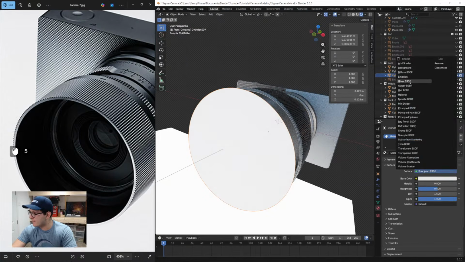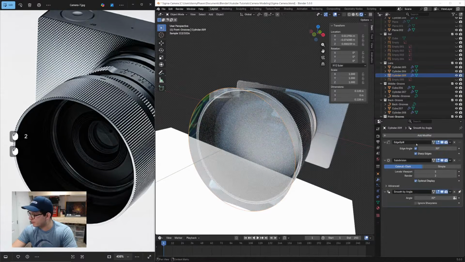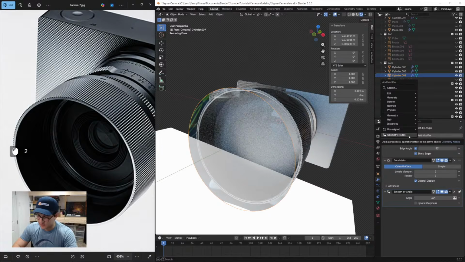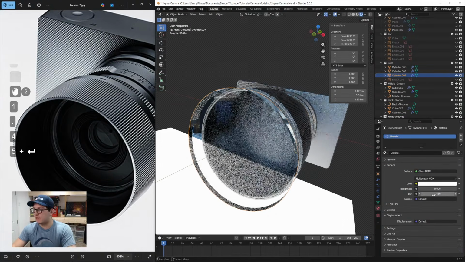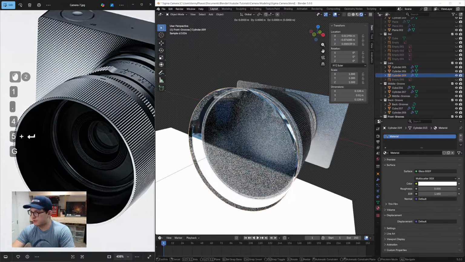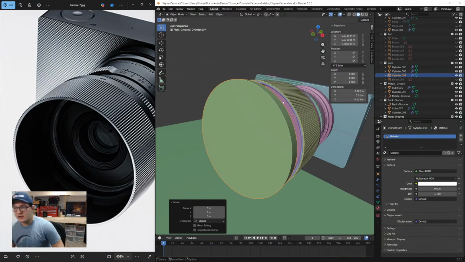Give it some glass. No, we don't want any roughness. We want to have our edge split, subdiv, solidify. We want our lens to be 1.45 IOR. We want it to also be concave. Like we want it to kind of bow out just ever so slightly. Although in this photo, I don't think I'm seeing that. I'm also going to teach you guys this really cool trick on how to get this lens in there without actually modeling it. We're actually going to take a picture and use a picture for that.